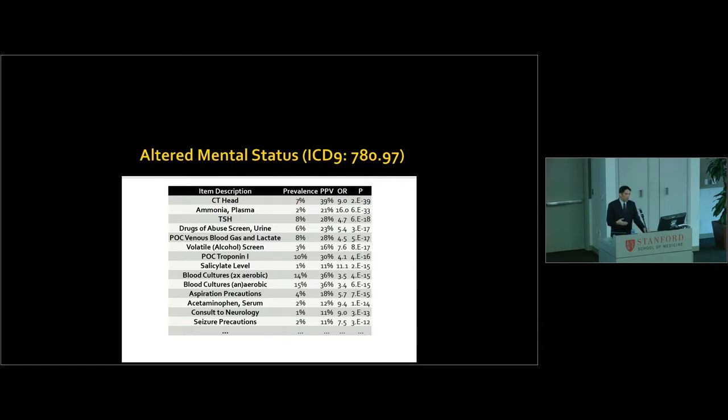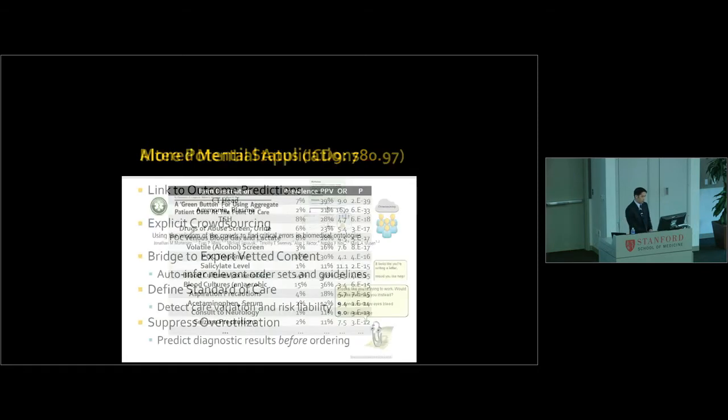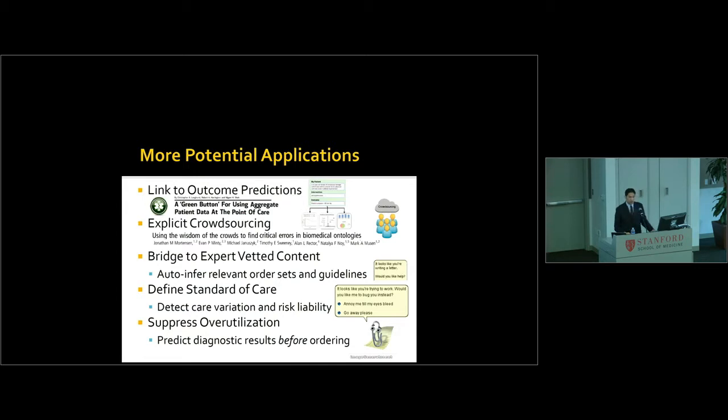Well, there's nothing else you can do. You have to just make up some orders off the top of your head. Or you say, well, the last time I admitted an altered patient three months ago, I think I ordered these five things and that patient didn't die. So, I guess those are good choices. Or you say, you consult for one or two other opinions. Hey, neurology, psychiatry, I got an altered patient here. What would you do if this were your patient? Or what if technology like this were available and you and other physicians can make your medical decisions informed by the collective experience of thousands of other doctors right at the point of care?